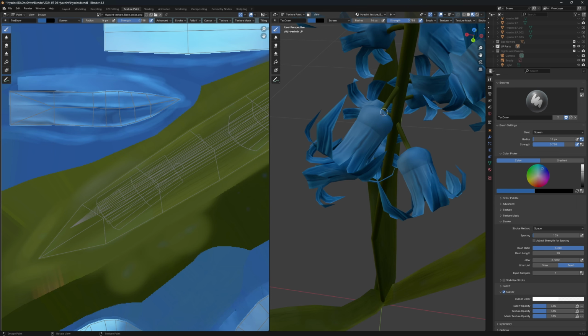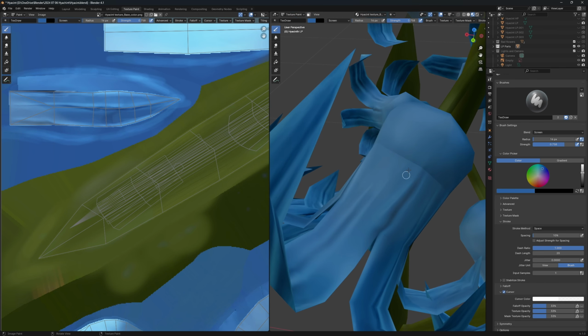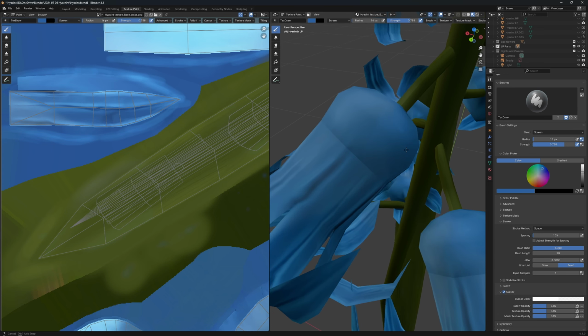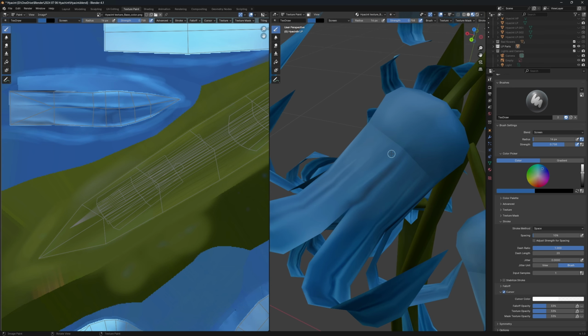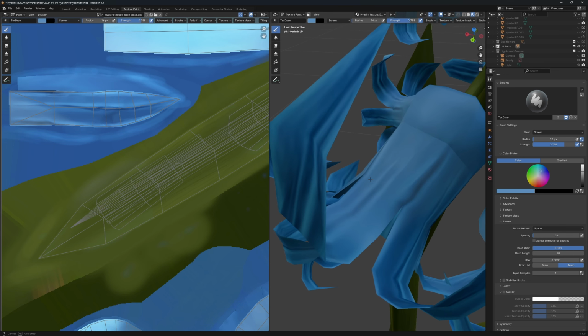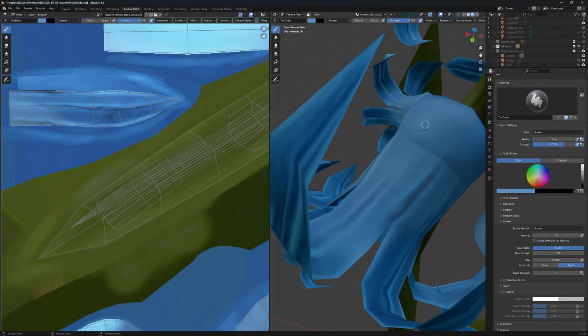How I did it, I was sampling. Don't mind this here, but how I did it was I was sampling the color with Shift X. I think that's the new shortcut for it. Previously it was S, but they changed it, so, Blender stuff. And what I did was, after I had the color, I was switching between screen and multiply. Multiply if I wanted to make things a bit darker. Well, not that much darker.